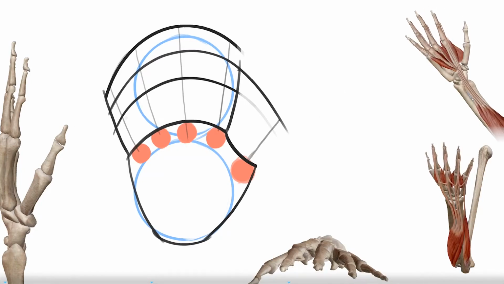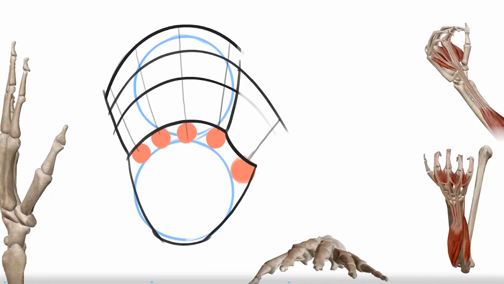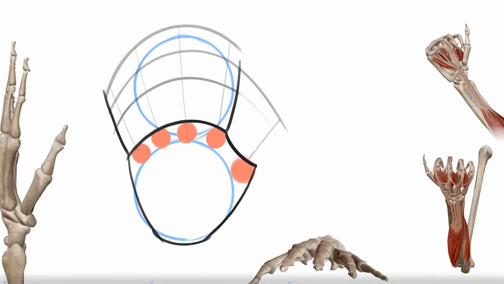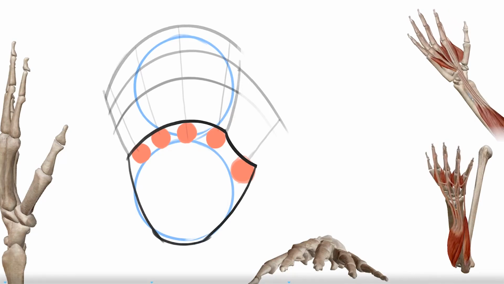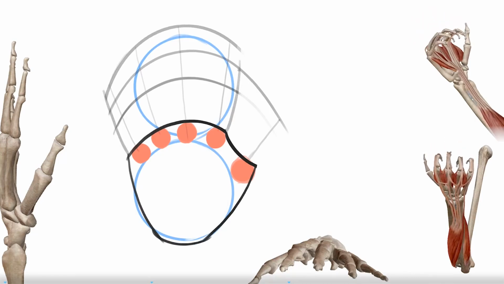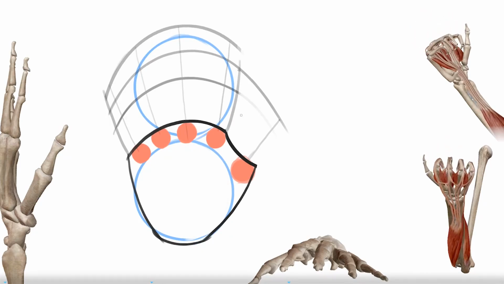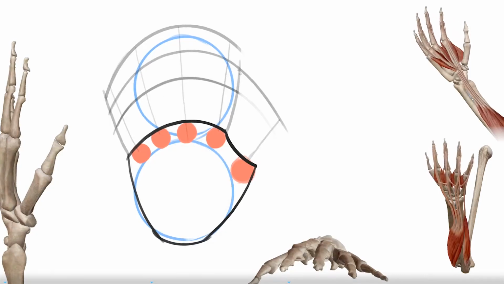From there, we can drop the opacity for everything else. And again, you don't have to do this every single time. This is just to figure out the average proportion for the hand. The more you do this, the less you'll have to add all these indications. But it's a really good way, after you've drawn the mitten, to know how everything should be split, and it gives you really easy proportions to go off of. And so now we are ready to draw the fingers.